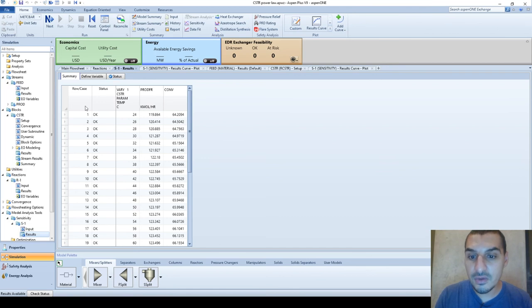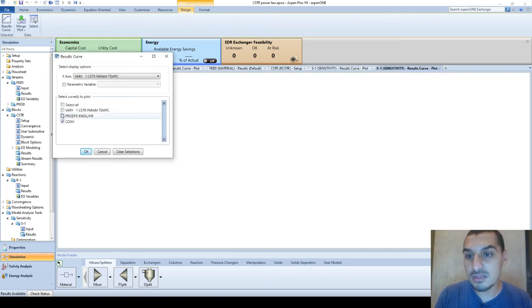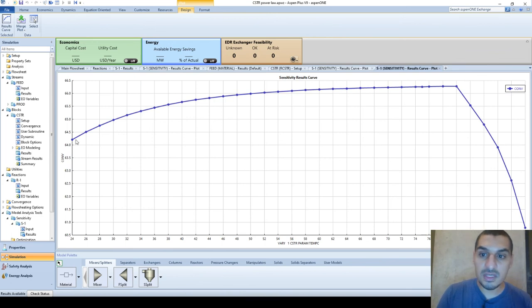So we can now plot the equilibrium conversion as a function of temperature, which is something that we didn't see before. We'll see here that as the temperature increases, the equilibrium conversion increases until it almost reaches a constant value here at 75, 76, something like that. This point is the point that I used in the original simulation. And at this point, the ethanol starts to evaporate, and so the equilibrium conversion declines.